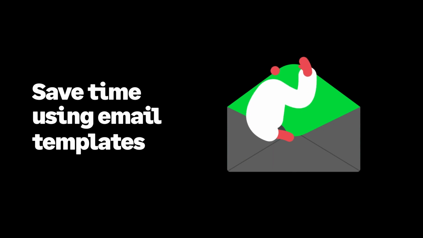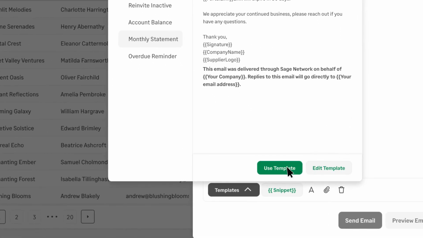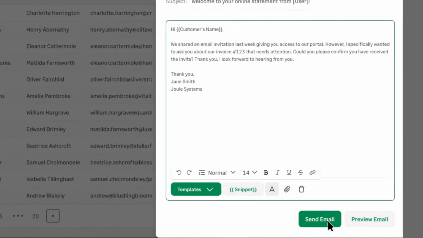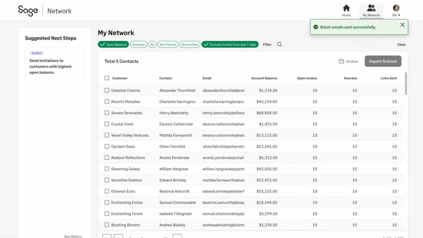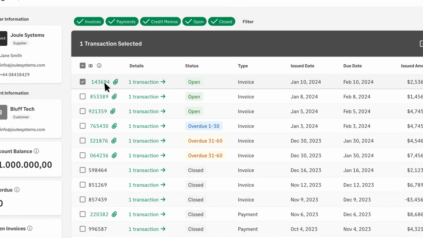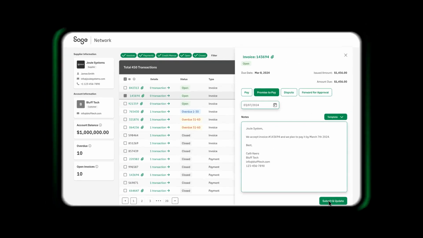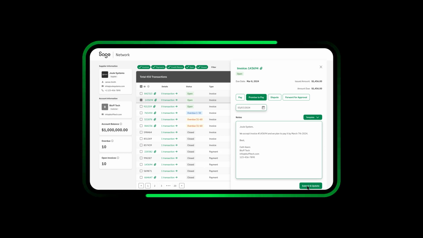Plus, you can save time using email templates to send monthly statements, overdue balance reminders, and even follow up with specific customers. The Customer Account Portal provides one secure place for your customers to access their invoices 24/7, so they always know what needs to be paid and when it's due, helping you get paid faster and saving you time.